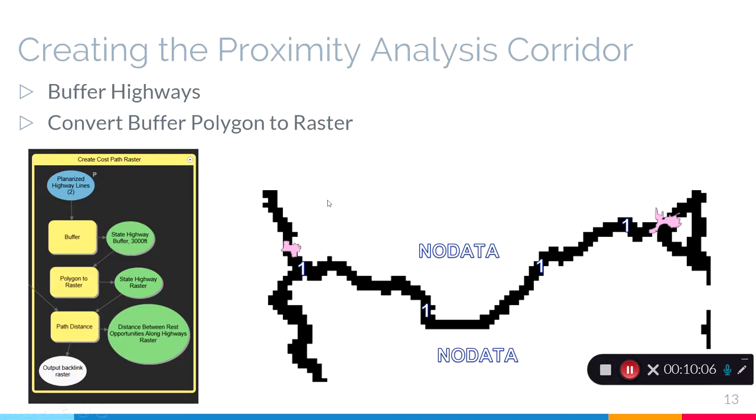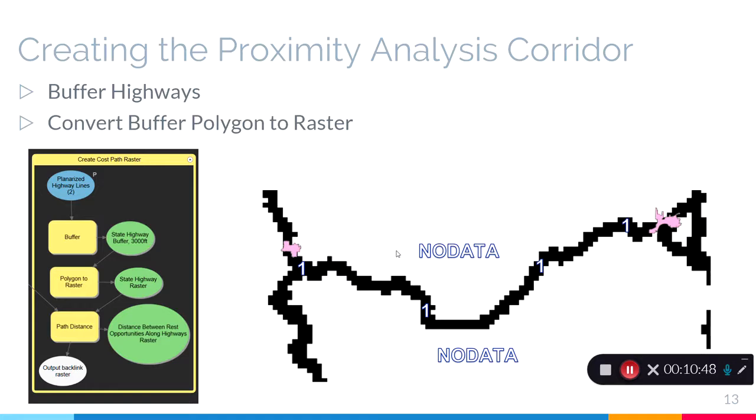So then with that raster, I can input it into the path distance tool as a cost surface, and no data cells are treated like a boundary in the path distance tool, in that it won't perform the analysis over no data cells. It has to have a 1 or even a 0, but it cannot have no data. It acts like a wall. And so what that did was constrain my assessment to act as if it was traveling on the roadway. It found the distances along this network.